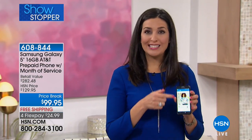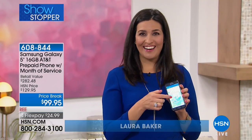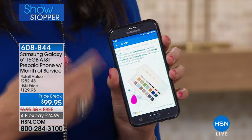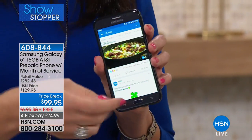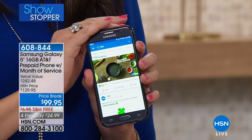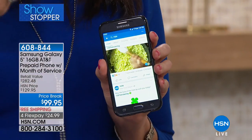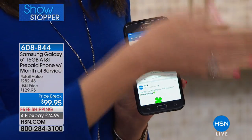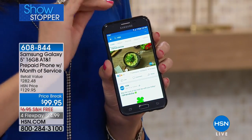If you notice what I'm doing here, you can see the crispness of what we're looking at on Facebook. This is what we all do every single night, right? We're scrolling through Facebook, checking out what's going on, doing a little shopping on HSN. But we want to be fast, we want to be quick, and we don't want to pay an arm and a leg for our phones to be able to do this. Well, you get that Android technology here, but what you're getting is a really amazing value on top of it all. Like you said, you can't walk into any other store right now in the country and get what you're getting today for this price.